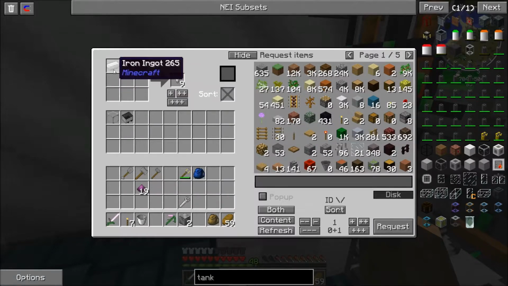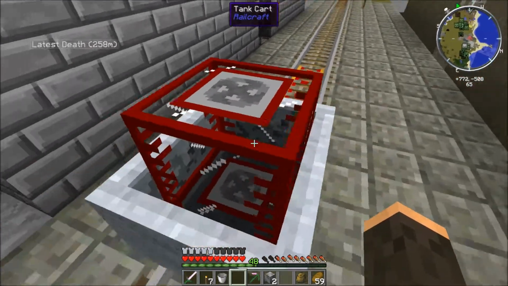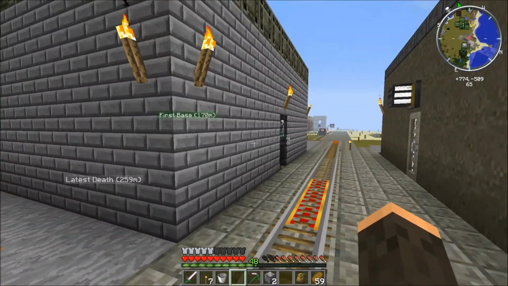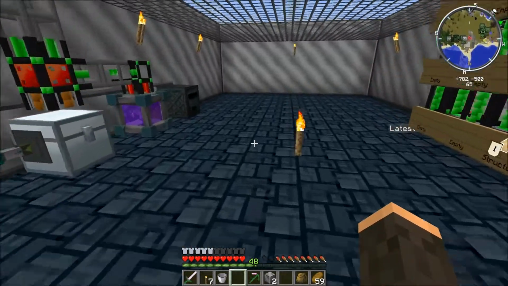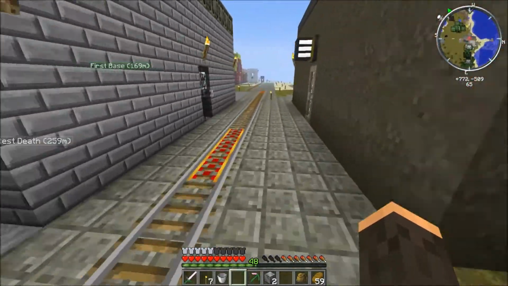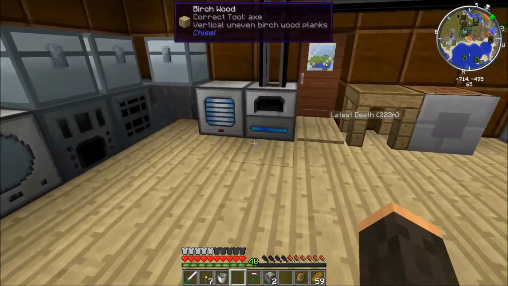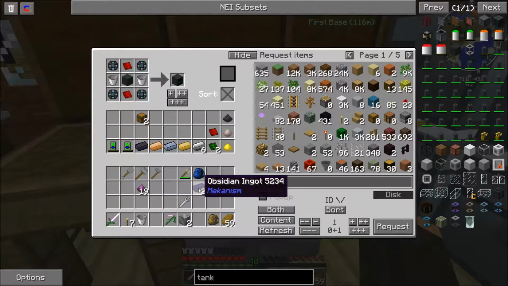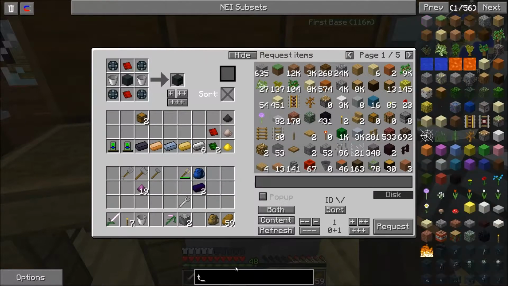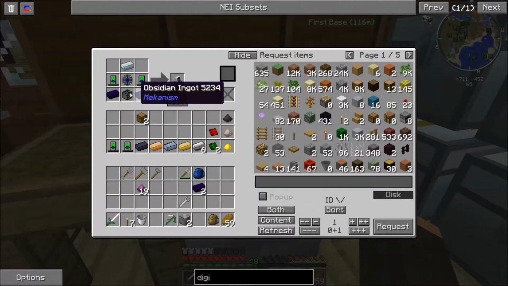Oh well, we know what it is. At least we think we know what it is. It should be this and this. Yep. Okay, that should fix that problem. And this stuff should be done. Yay! So, back to digital. Oh, we still need one of these, don't we?